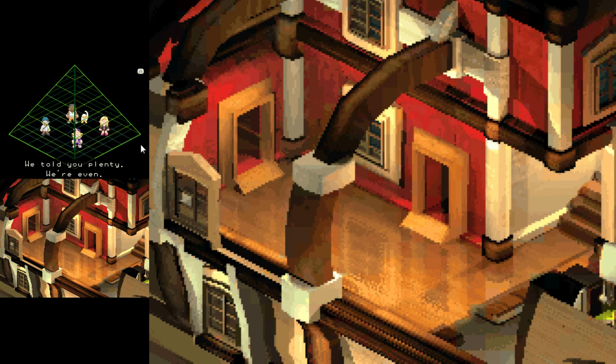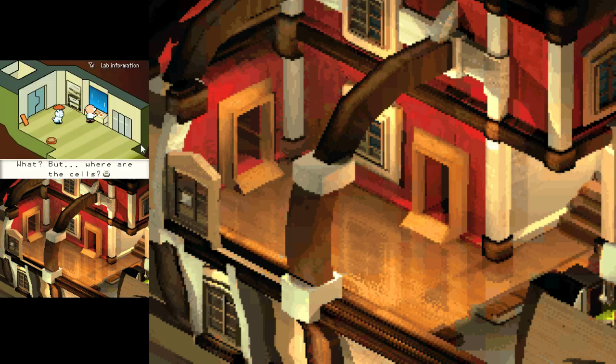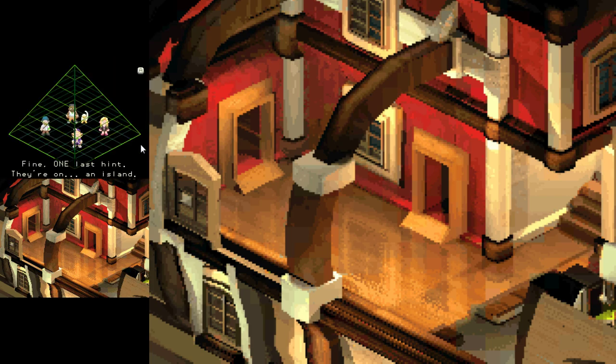That should be enough. We told you plenty. We're even. What? But where are the cells? Fine. One last hint. They're on an island. But don't stress out over it. Take your time. I don't want there to be any more trouble. Yagami should be back any time now, right? I'm in the lab now. Why don't you send him on another stupid errand?